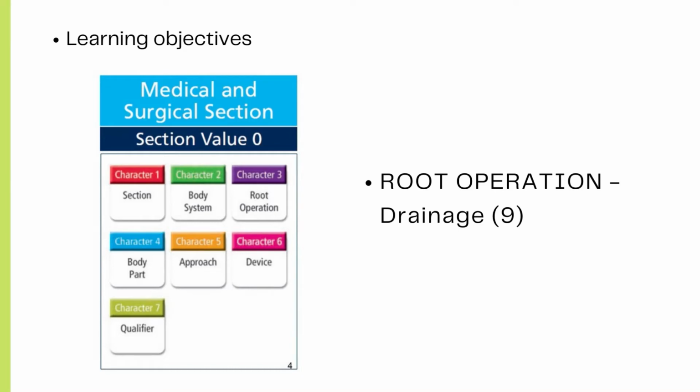At the end of this learning session, we will have a better understanding of coding the root operation drainage from the second group of root operations. We'll look at an example of coding from the medical and surgical section. And remember, the medical and surgical section is the most important and the biggest section in ICD-10-PCS.